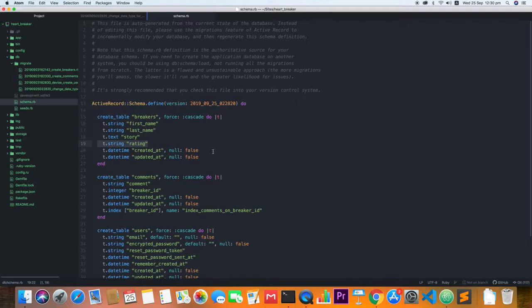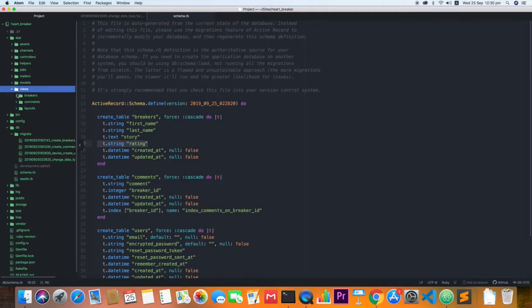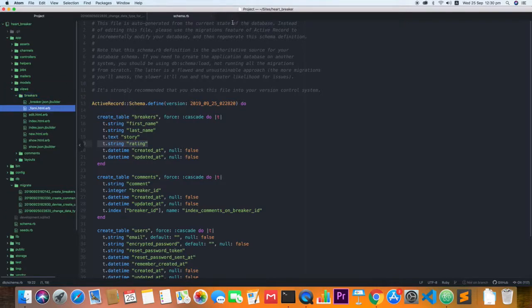Okay, so now I can go to the breakers form page and put the string select field. So where is the view? It's under app, views, breakers, and form.